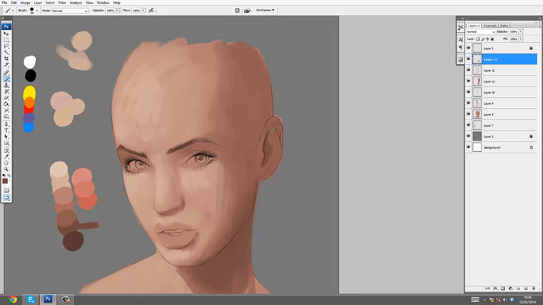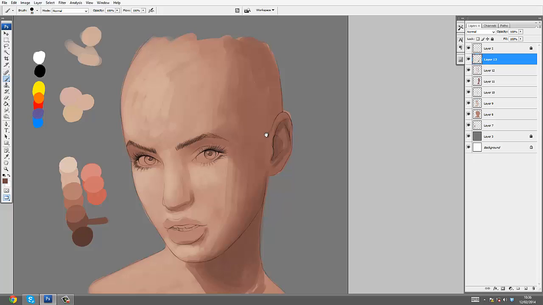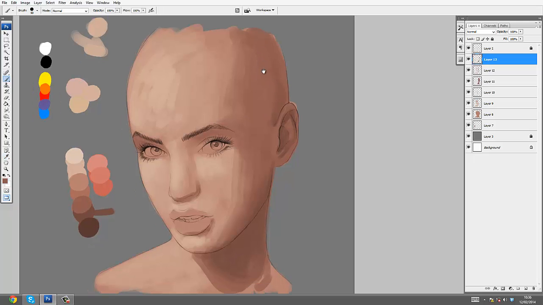Remember always that I'm blending using the opacity on the numbers. If you press 5, you get 50%. You press 4, you have 40%. Those are the ones I use the most. 40, maybe 30, depending. If I want to blend something really soft, I use even 20 or 10%. But in most cases I use 40% tops.